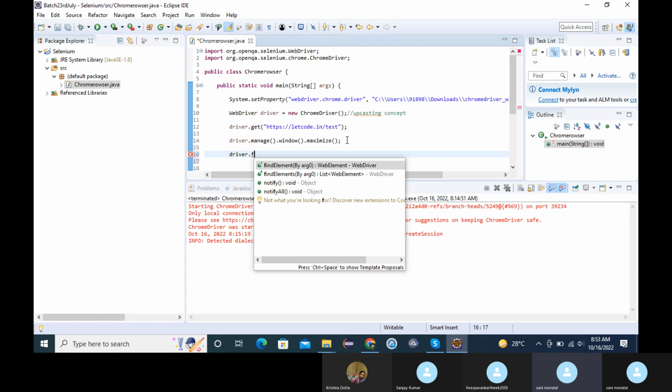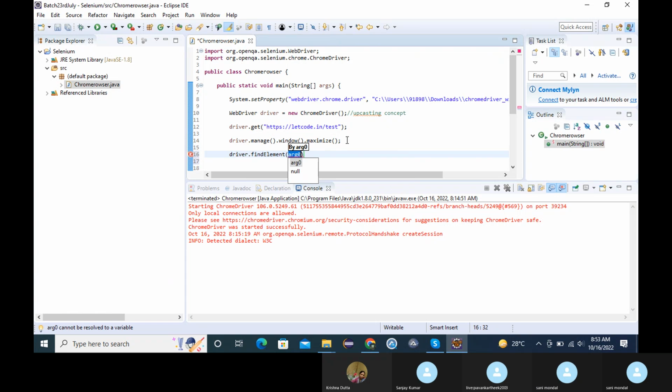find element. What is find element? Find element is a method that is used to find any web element. Now, this find element accepts a parameter.